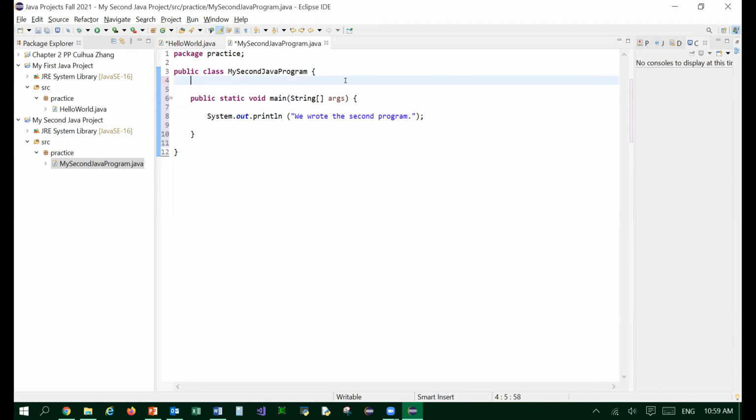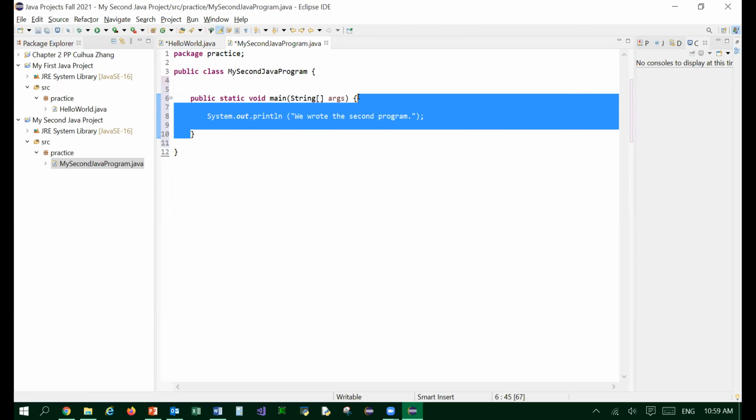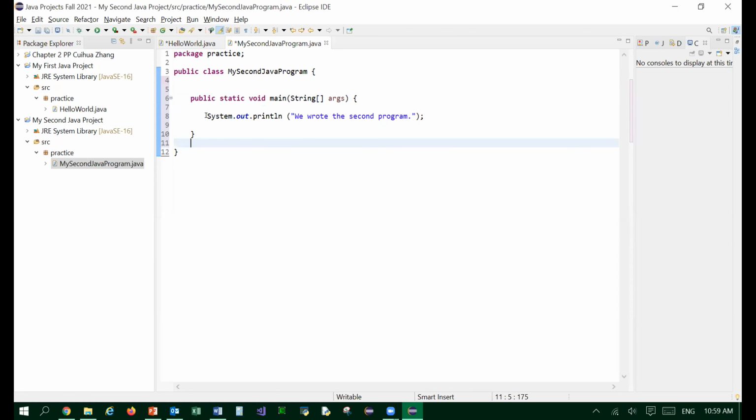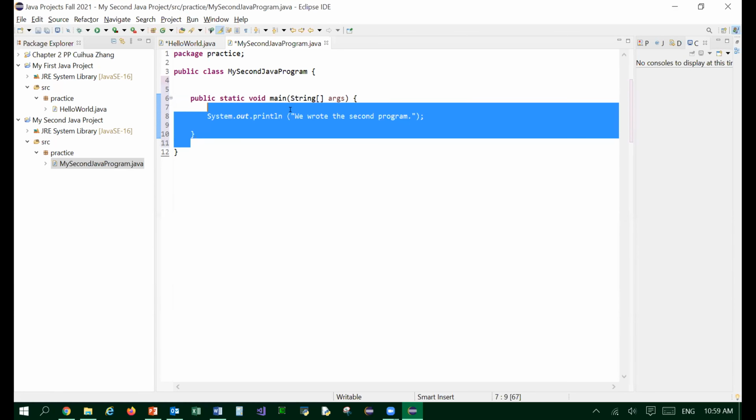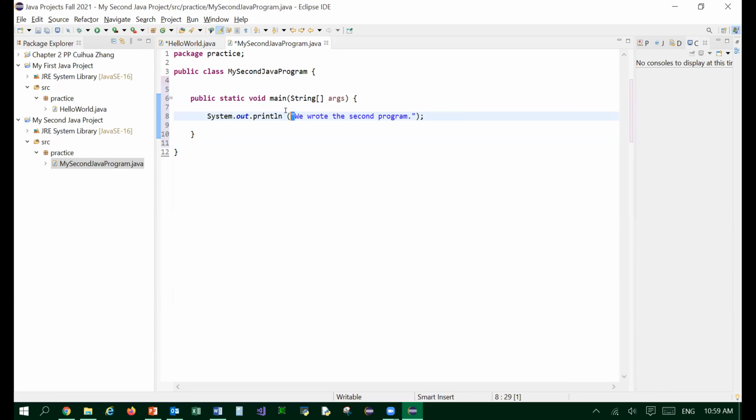And the method must have the beginning curly brace and the ending curly brace. Each statement must end with a semicolon, and the quotation marks must match, okay? Beginning, ending, anything you want to print out will be enclosed in the quotation marks and curly parentheses, beginning, ending. And the space here doesn't matter. You can have a space, you don't have a space, but be consistent with your coding style.